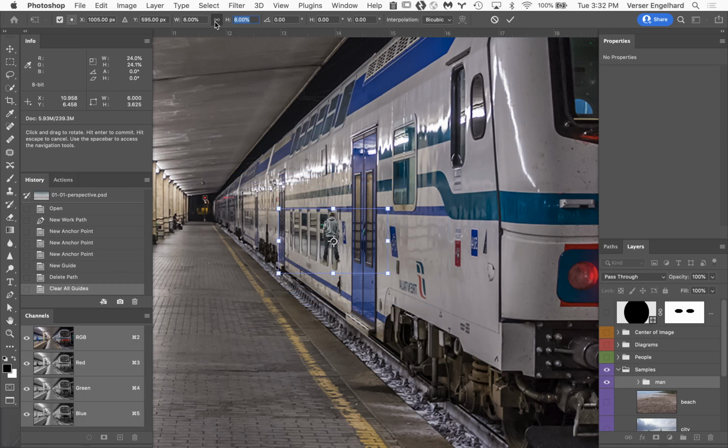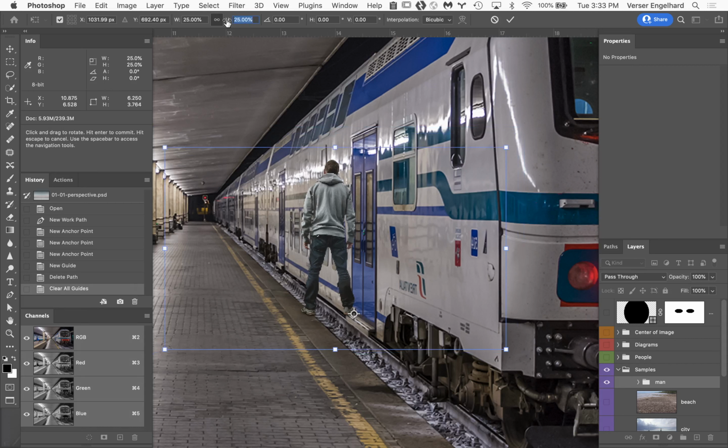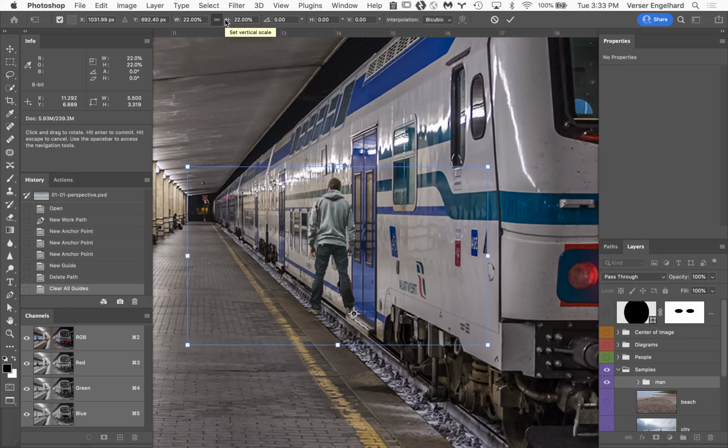So again, I'm going to make him smaller, but this is again the problem that you run into. When you do it, it's doing that transform around the transform anchor. And you can go through iterations. You can make him smaller, move him back, make him smaller again, move his foot back, whatever. But if you simply put the anchor point on his foot so that now when we scale it, his foot and the bottom of the door entryway here will not move. And then again, use your scrubby slider to actually scale him to the way he would be for this door. And so for me, it's down about this area right in here. He is now scaled correctly for this door.